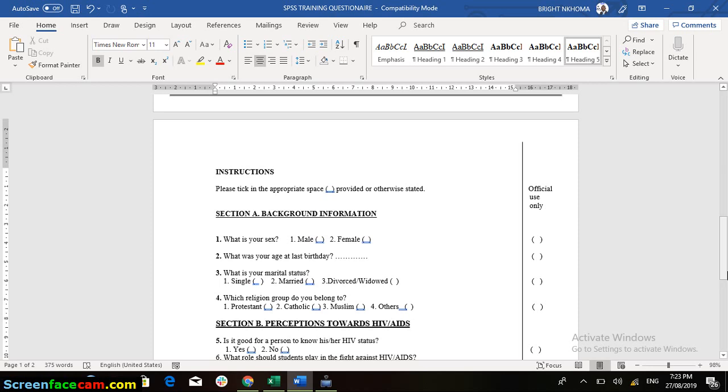Very good, good, neutral. So such questions, immediately you frame such a question, just know that the scale of measurement is going to be ordinal. For the first one, which is nominal, we are saying something that we are able to put in groups, right? Then for the second one, we are saying something that we can rank. Are we together? So once you are able to rank something, and once you have designed a questionnaire with such questions, just know that what you are dealing with is ordinal.